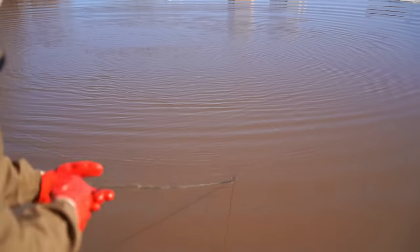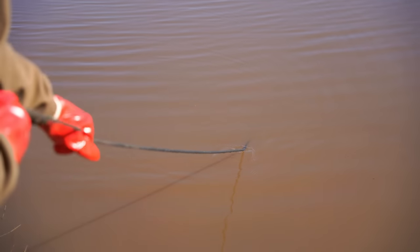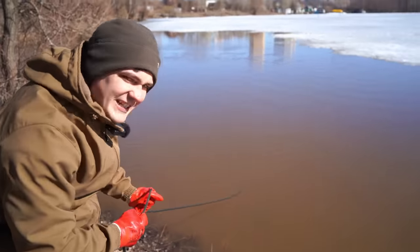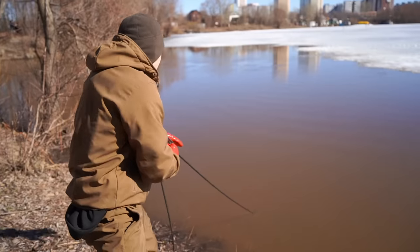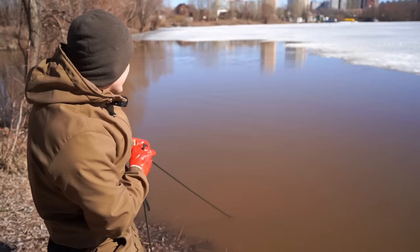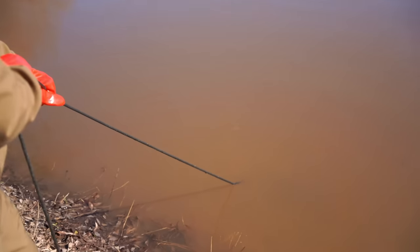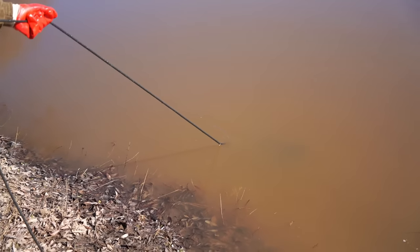Oh guys, I can feel something. Yeah, I can feel something under the water and that thing feels heavy. That's kind of interesting. This thing is big and heavy. I can feel some kind of a grip right there under the water, and it's kind of difficult to get that thing out of there. Oh my gosh, this thing is heavy. Oh, look at these bubbles. Wow, that means we already have something. Oh, I can see something black right there. What could that thing be?